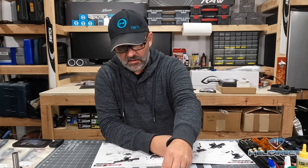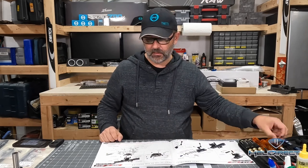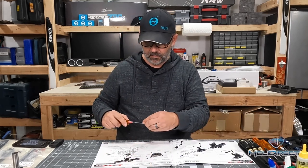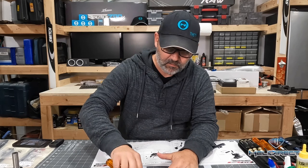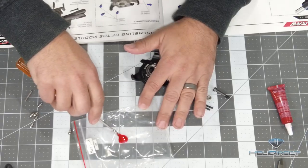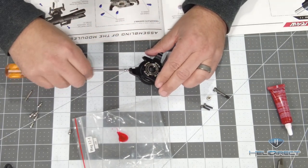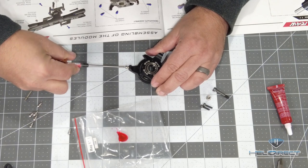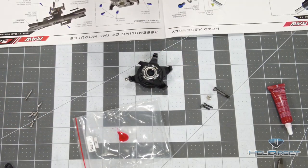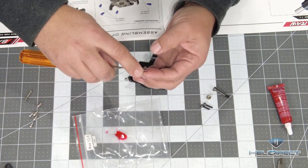If you're replacing the swash, my guess is it probably comes with all of the balls as well. But this is just somewhere you don't want to mess around — stuff you don't want coming out. You will lose control of your helicopter. I'm just going to dip them in the red, roll some of it out — you don't need a ton — and then start driving these in. Don't go crazy tightening; just snug them, give a little bit of effort, and call it good. All of these are the same part number, H0065.